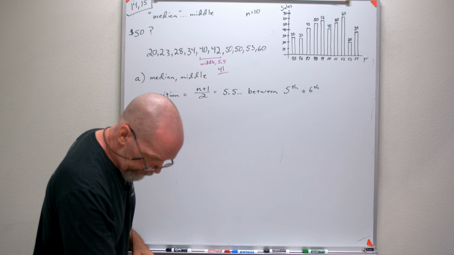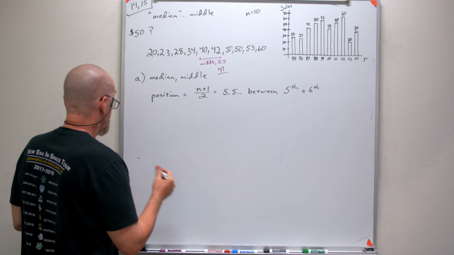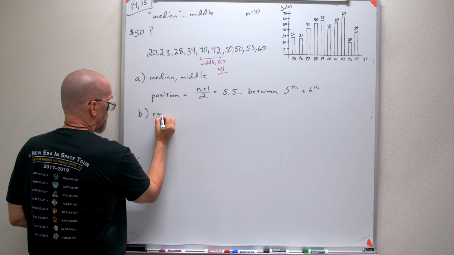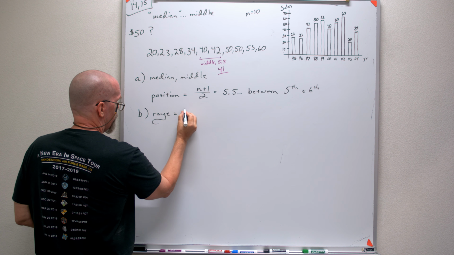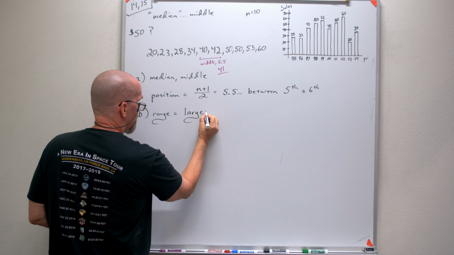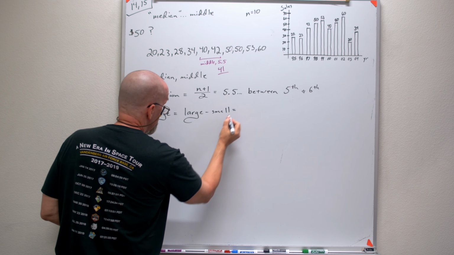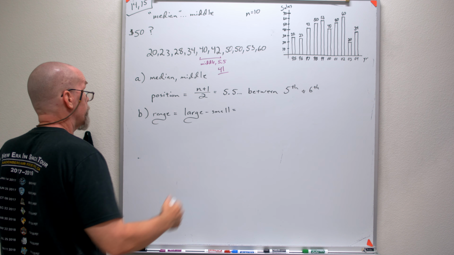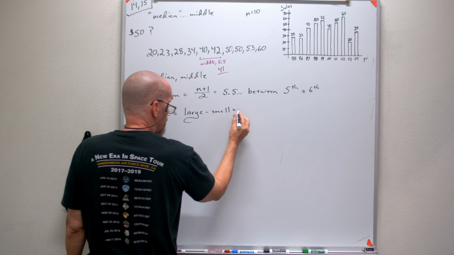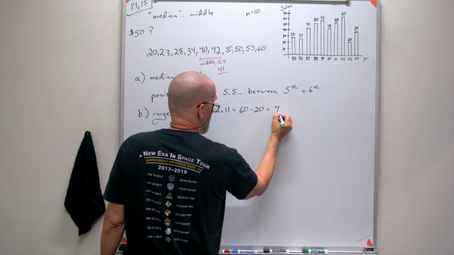We want to check all the other ones and see, and basically go with the best answer. Range is just the large minus small, largest minus smallest. Just like when people talk about range in real life, pretty much what they're referring to. Like you subtract the values and what's the total spread. For us, our largest is 60, our smallest is 20. So $40 million.